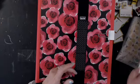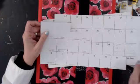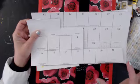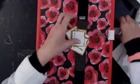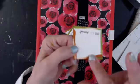Dollar Tree calendars. Now, I showed how I like the idea of using the little squares for your daily little notes. But some people go, oh, that's a lot of trouble, I don't want to cut. Well, don't. Here, I did these. I'm going to show you these today. I made some with just squares, some paint around the edges.